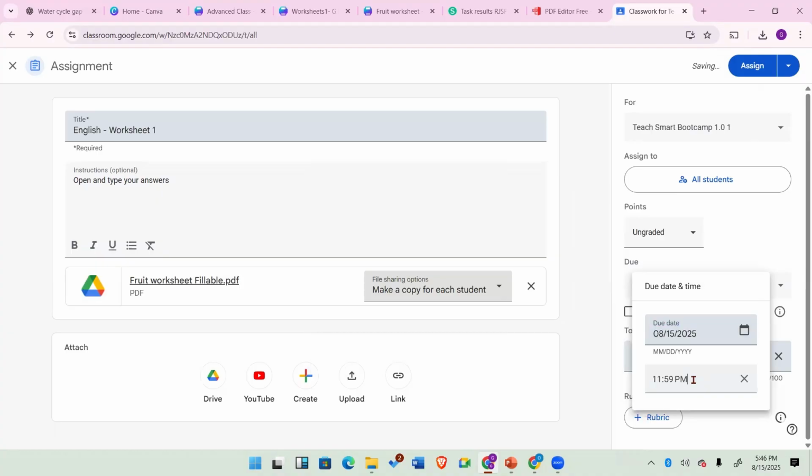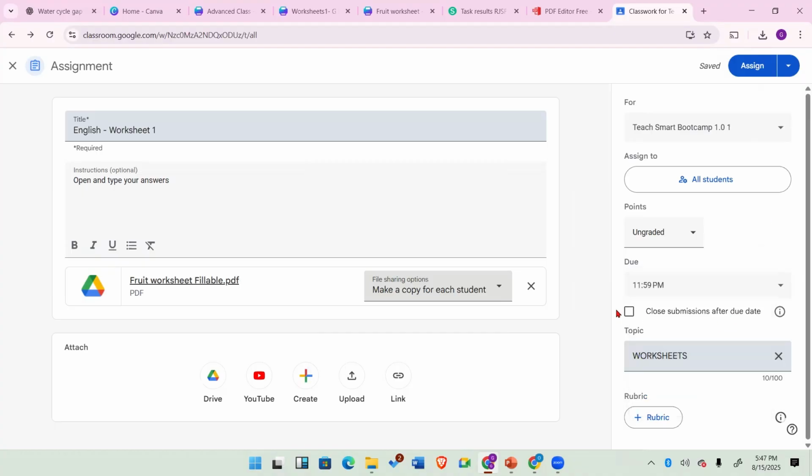If you wanted them to see a time that they are supposed to answer it before a particular time, just click and change the timing. If you need to change the timing, click out. And then once you toggle this on, what it means is on the Google Classroom, it will tell you that this child, it will show missing, missing, missing, missing. It shows missing because that child didn't attempt it before the due time. So you will know those who did not attempt the work before the due time. Doesn't mean that they can't still access it. They can access it, but you just see it as missing because they didn't attempt it before the due time. Okay, so I'm done with this and I can assign.